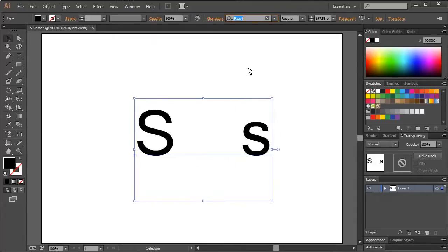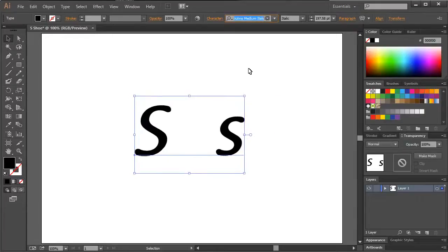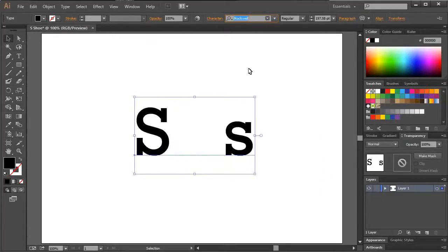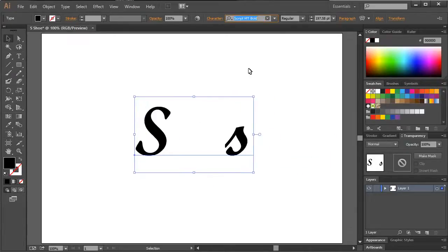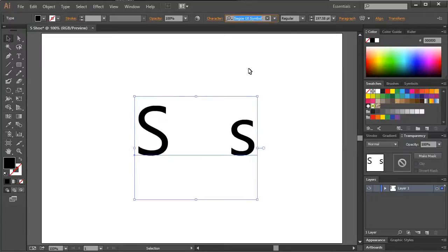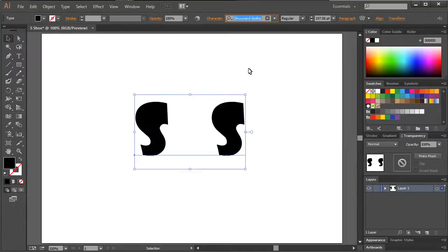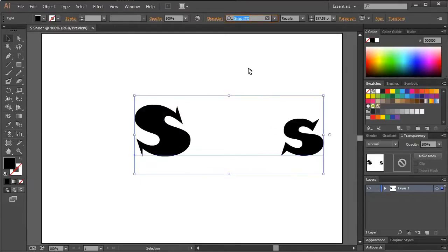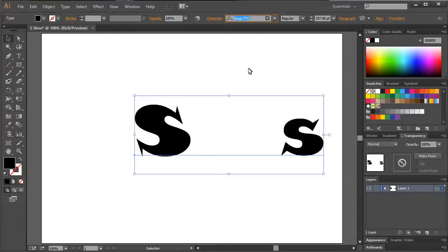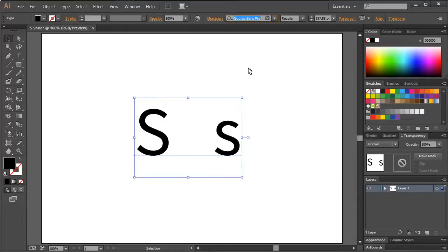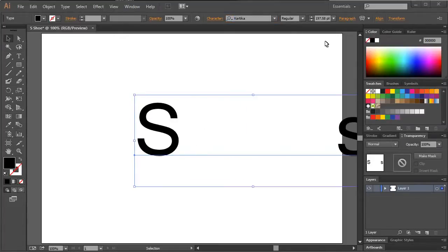So let me just keep on sifting through these. And the goal is, of course, to emulate or convey the idea of a shoe, but also adhering to good logo design and good graphic design fundamentals. Okay, so I'm going to keep going through these. I'm going to pause it until I get to a font that I think I like. So one second. All right, so I'm going to use this font called Cartica.